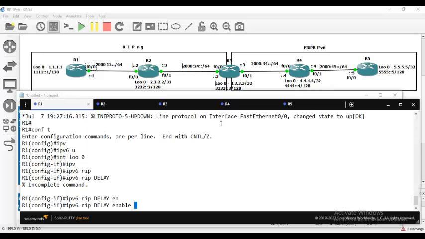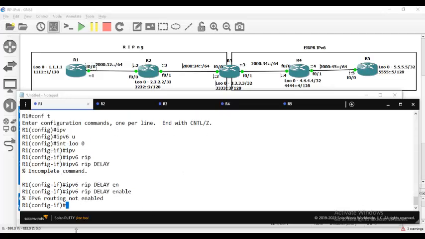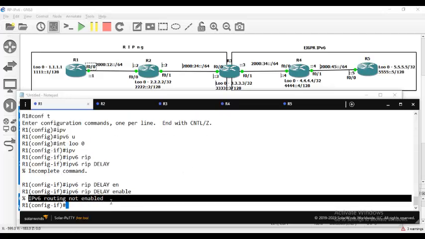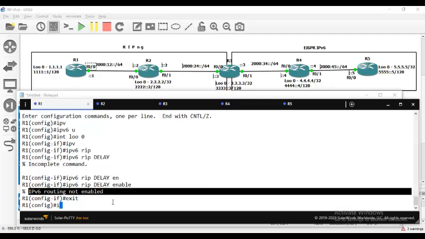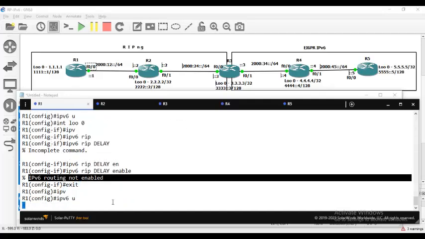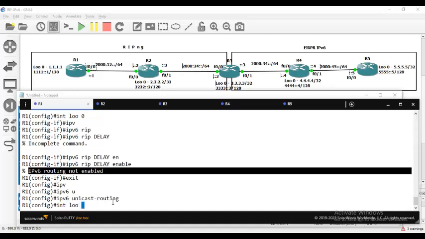You see, it says you have not enabled IPv6 unicast routing. You have not joined that FF02 colon 2 multicast. So first put this command and then go to loopback 0 again and enable RIP.